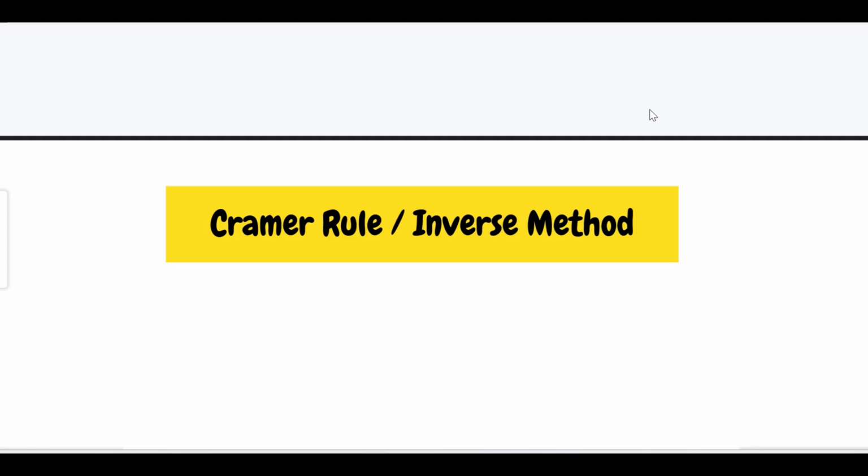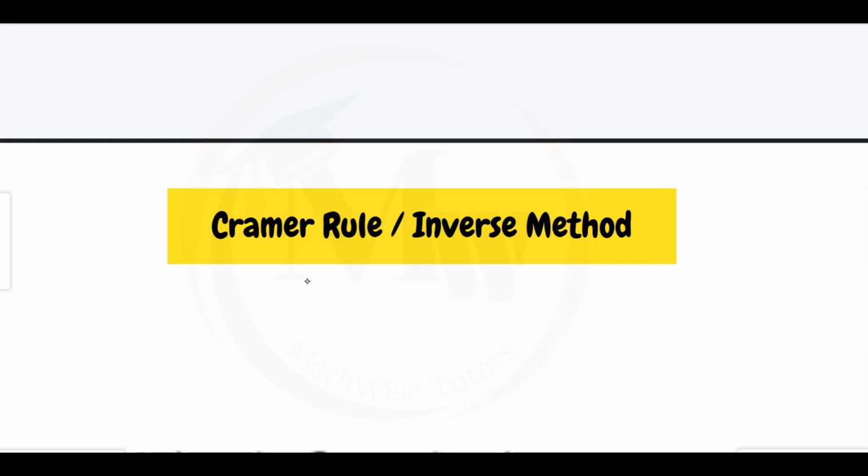Hi students, the topic for today is Cramer Rule and inverse method. You already learned about inverse method and now we are going to discuss the Cramer Rule. Cramer Rule and inverse method are basically used for the same type of questions, in which we have to find the matrix of variables. If there is a matrix in which you have variable numbers like x, y, z or x1, x2, x3, and we need to find them, we can find it by using inverse method or by Cramer rule.